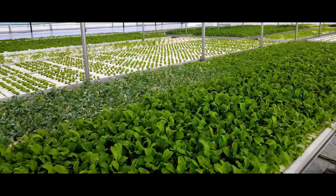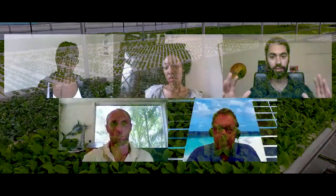We've engineered a production system inside the greenhouse that is not only insulated so that we can use a lot less energy to actually cool the crop. We don't cool the air because the air is constantly leaving the greenhouse. That would be wasted energy. We cool the water and make sure that the root area is actually sealed and insulated, and whatever is not physically used by the plants for growth goes back to the tank to be used again. And even when it is considered spent, in other words, the fertilizer solution is not perfect anymore, then we release it to be used for people's soil agriculture plots.